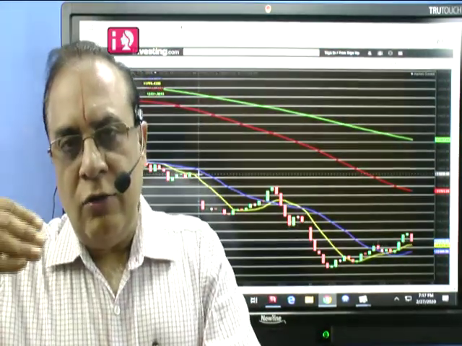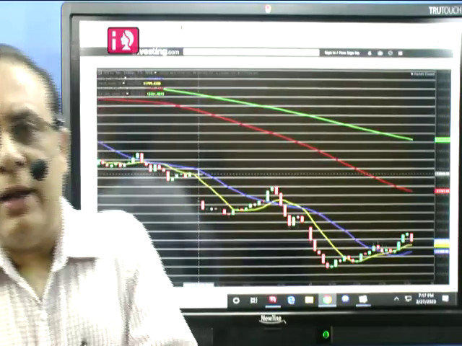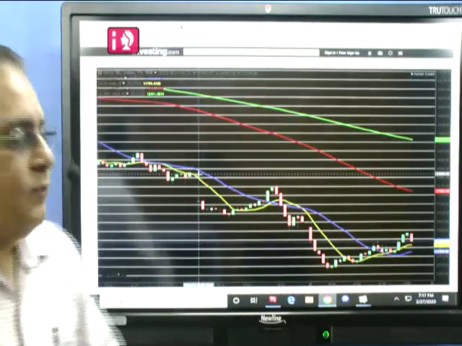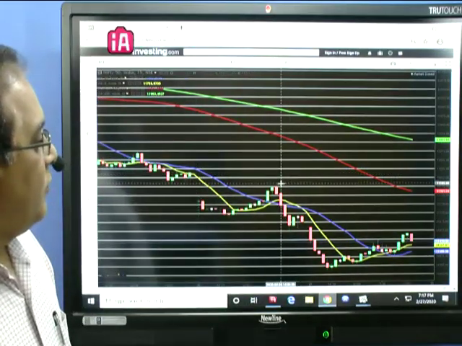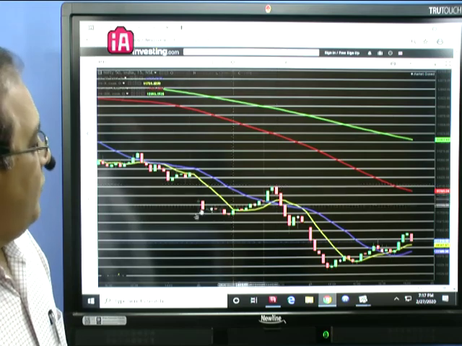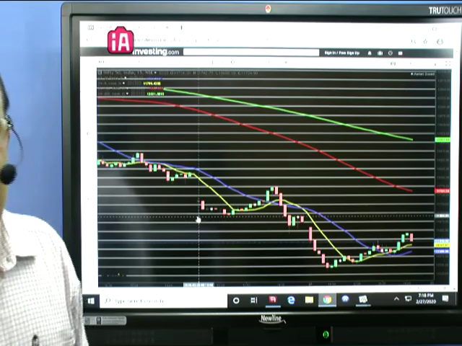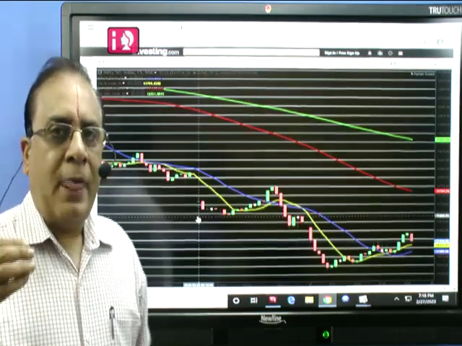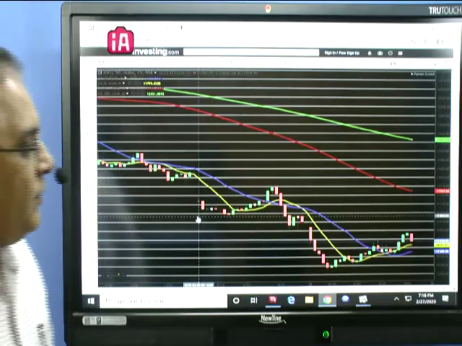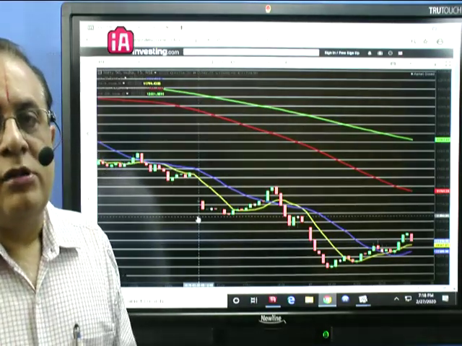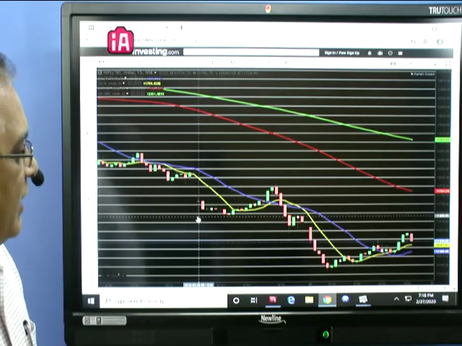So what you can do is keep 11,812, 813, 815 as a stop loss and short the market on a 50-60 point rise from this. From the low of the day, you can get something like 120, 130 points, because normally it doesn't go more than that. So if the low is already seen today at 11,680 and it's bouncing back, some 120, 130 points you can definitely get. So this is one pattern that we identify.